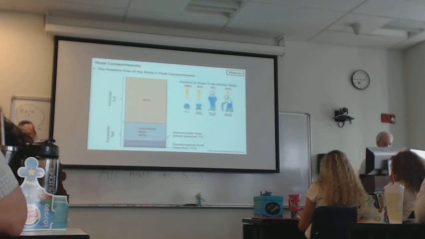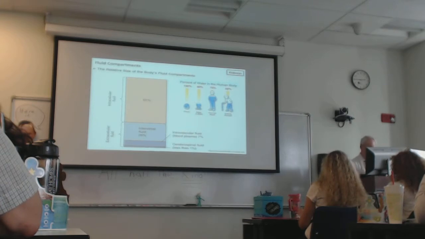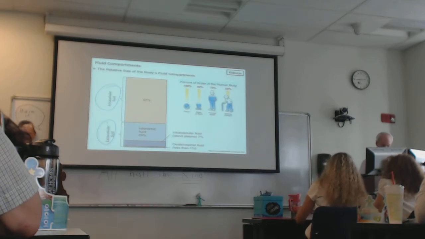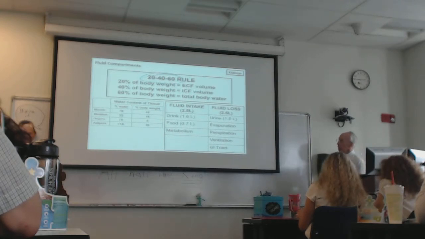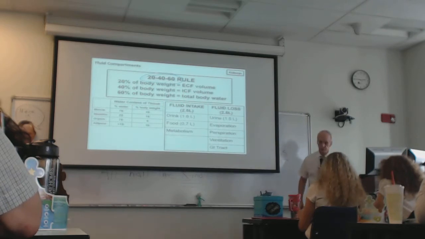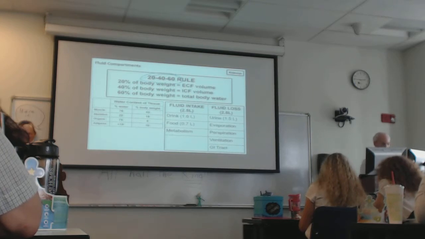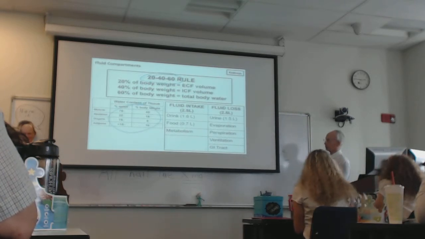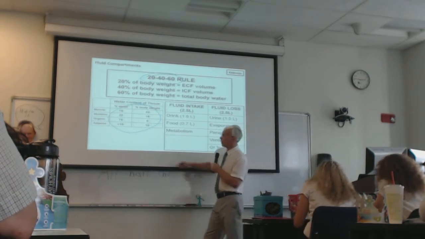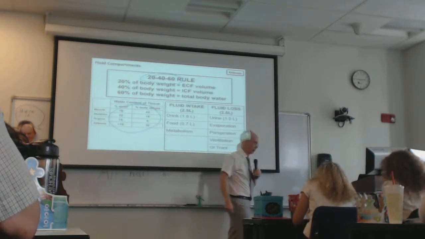So many functions. These next few slides you've seen before. This is just to remind you that you need to be familiar with the relationship between the ICF and the ECF. You need to go back and recall those ratios if necessary. We talked about the 20-40-60 rule. I can't tell you how many times the instructors of your more advanced classes complain that their students don't know the 20-40-60 rule, so make sure you know that. Make sure you understand the relative ratio and importance of these. We talked about the fact that the cells differ dramatically in their proportion of water. For example, muscle cells are going to have a much higher water proportion than would adipose tissue, which is inherently hydrophobic.